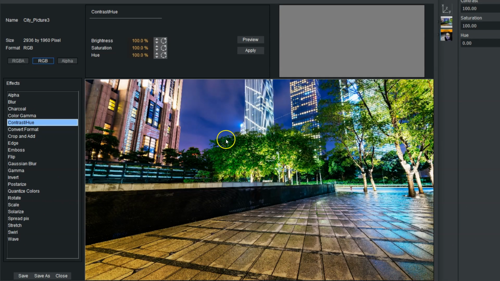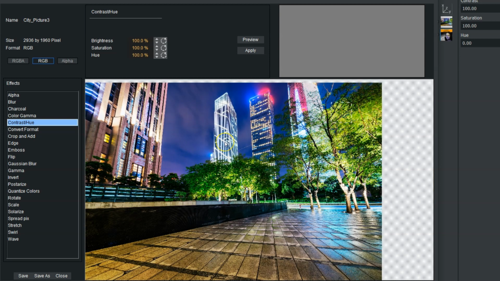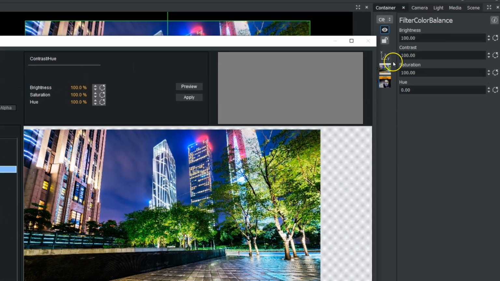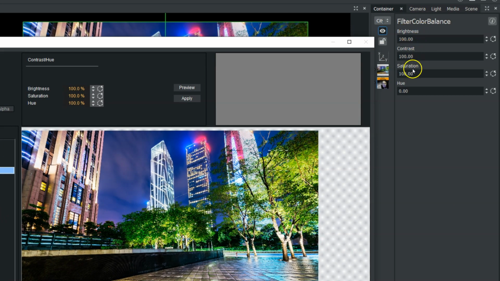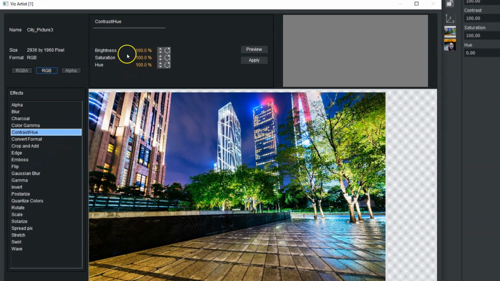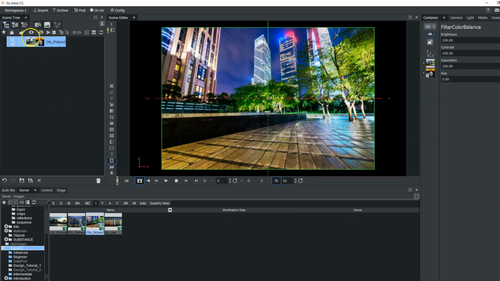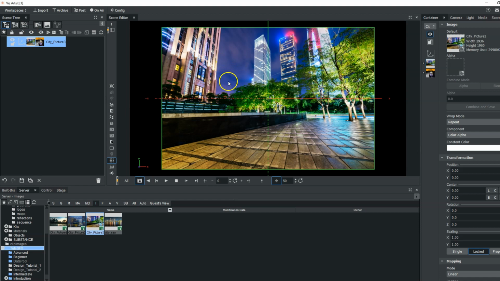Now this is a little bit different than going into your server and clicking on an image and double clicking it and changing it within the texture editor or image editor here. You do have a couple of the same options in here, but you need to click around to get the exact same settings from brightness, contrast, saturation, and hue, as they're not all found within one setting within this texture editor. So using the color balance is a quick way to change the color within an image that's already within your scene here.